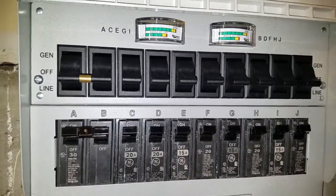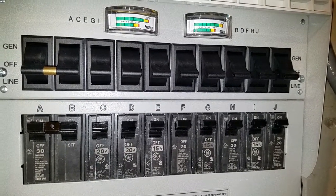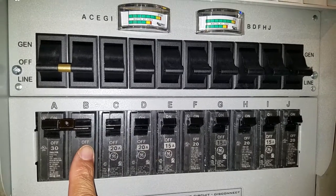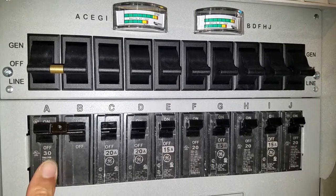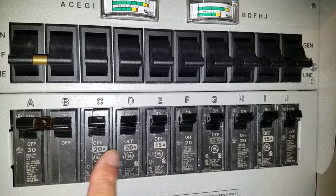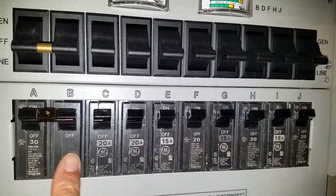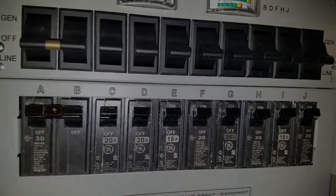Our generator is actually a Predator 9000 starting watt generator, and the continuous running watts is 7250. Okay, and then the other thing is that you can have one double pole 30 amp and one double pole 20 amp breaker in here. Or is it 5? I think it may be a total of 5, but you can only have one 30 amp double pole breaker in here.